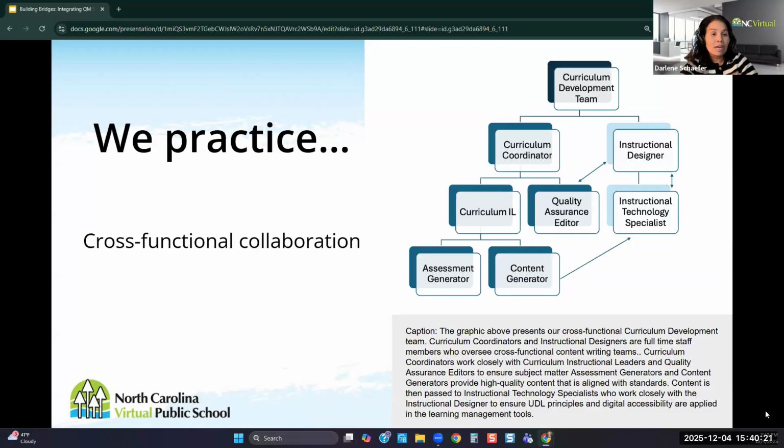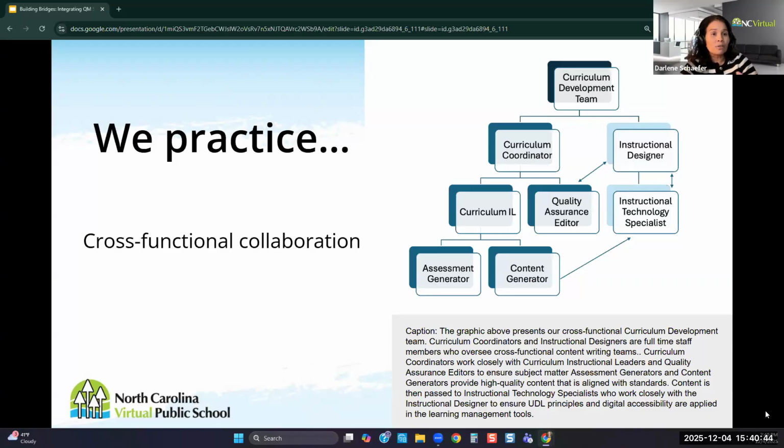So sometimes it's just starting small with what you can, striving for consistency, but also striving for that right balance of variety. And one way that we approach this in our curriculum staff is through cross-functional collaboration. So I wanted to show you essentially an organizational chart of how we organize our curriculum development team.